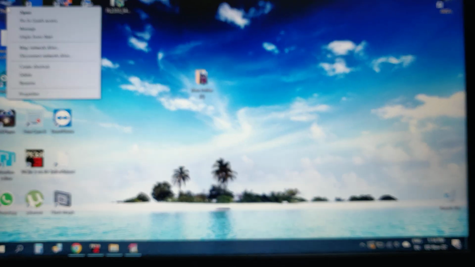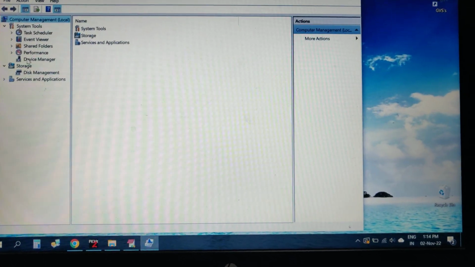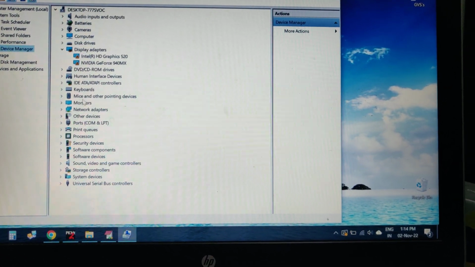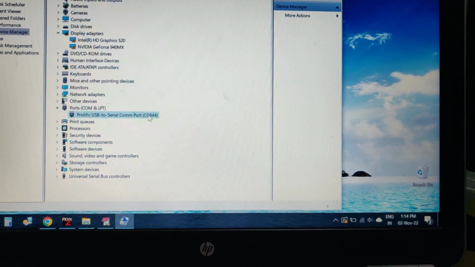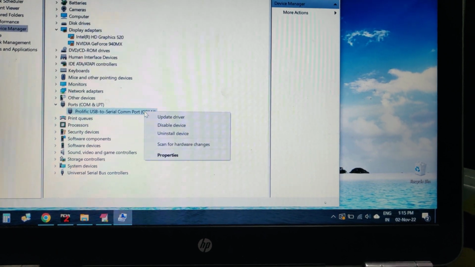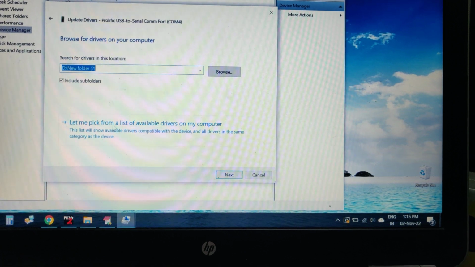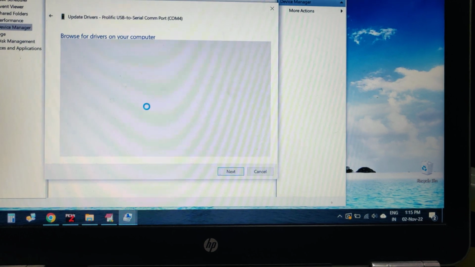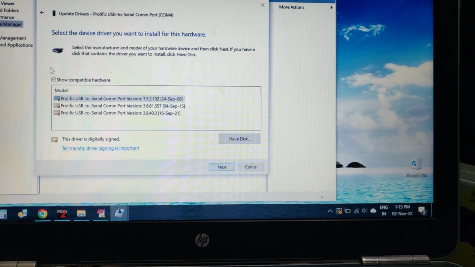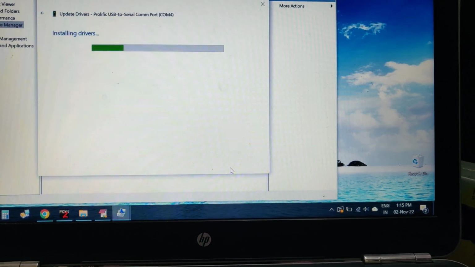After connecting, you can see This PC, right click and go to Manage, and in the Device Manager, we can see the Ports option. In there we can see the PL2303. If it shows an error over here, then we need to click on Update Driver, Browse my computer, Let me pick. There we need to select the 2008 version, click on that, next, okay. It will install normally, and then you get the COM number here.